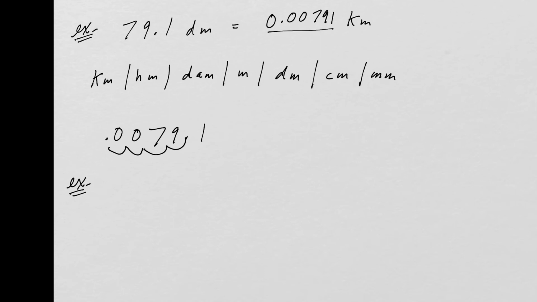Okay, what if I start with 9.7 kilometers, and I want to convert that to hectometers? So HM. So again, how do I get from kilometers to hectometers? Well, I look in a table, I start at km, and I want to go to hm. I need to go 1 place to the right. So I need to move this decimal point 1 place to the right. It's like multiplying by 10. So if I move that 1 place to the right, then this becomes 97 hectometers.